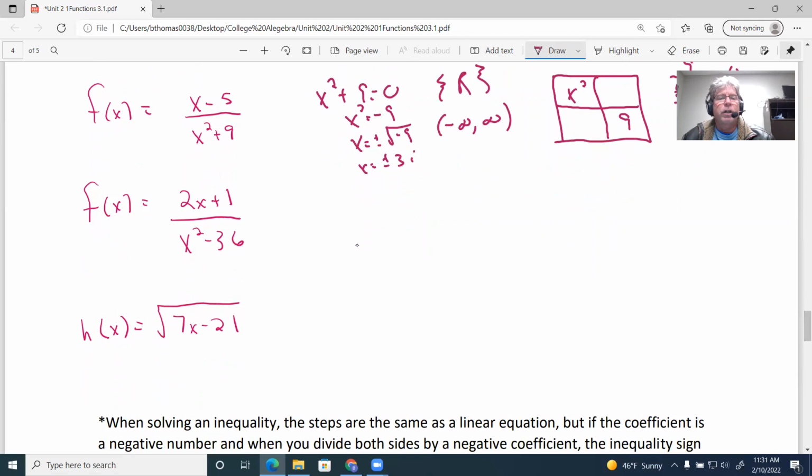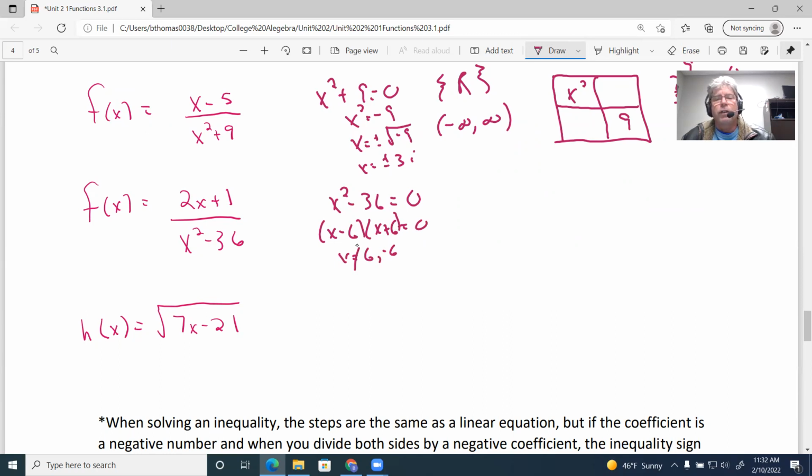If I look at x squared minus 36 on the bottom, that one looks familiar to me. X squared minus 36 is equal to 0. Notice how there's a subtraction sign this time. That's a difference of squares. We pick up on that being x minus 6 times x plus 6 is equal to 0. And so we get, x would equal 6 and -6. So again, those would be what we call domain restrictions.